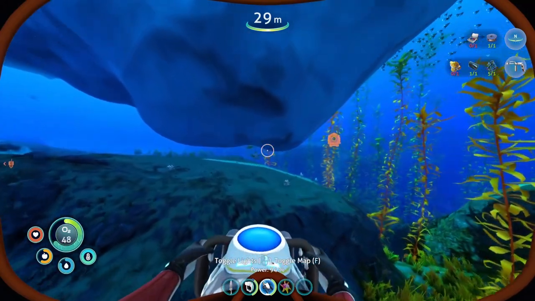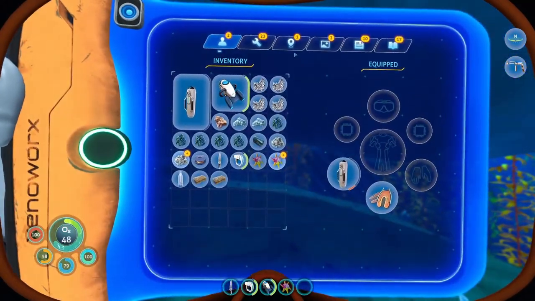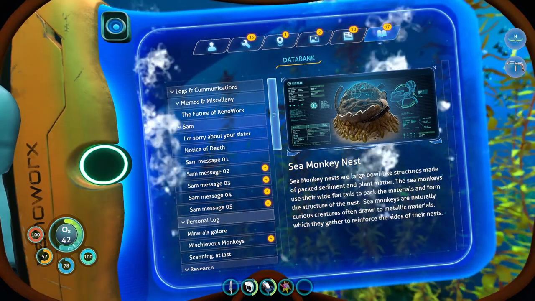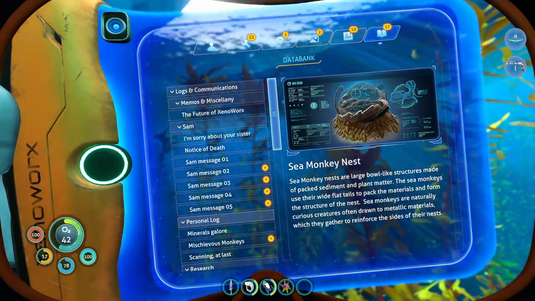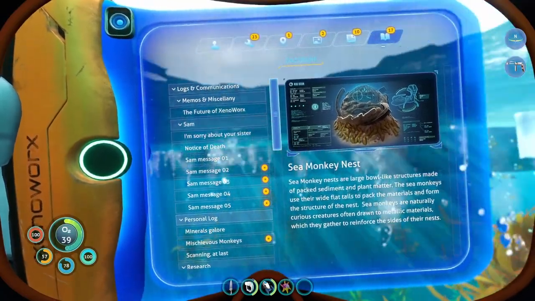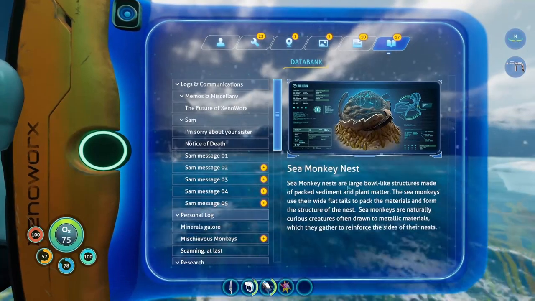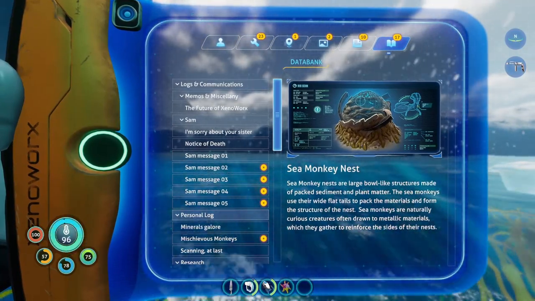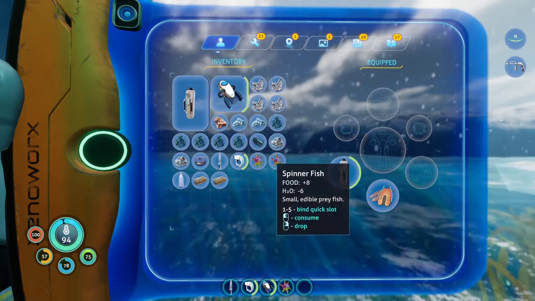Alright, those things. So let me read what that one thing says. Sea monkey nests are large bowl-like structures made of packed sediment and plant matter. The sea monkeys use their flat, wide tails to pack the materials and form the structure of the nest. Sea monkeys are naturally curious creatures, often drawn to metallic materials. They gather them to reinforce the side of their nest.